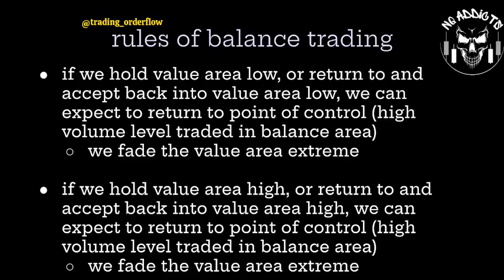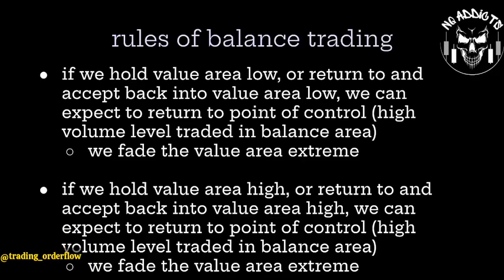A couple of additional rules: if we hold value area low, so we're in balance, and we hold the lower area, we can expect to return to and accept back into value area low. We can expect to then return to the point of control. That's the highest volume level traded in a balance area. I'm going to give you demonstrations of what this looks like. We just need to get through the rules and these concepts, and you're probably going to want to print this out and go back to it as you review.